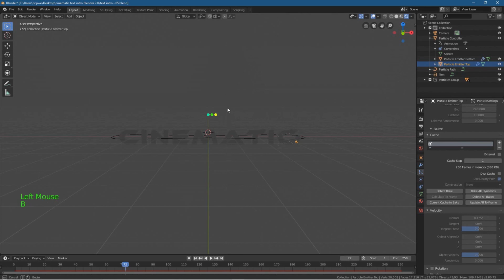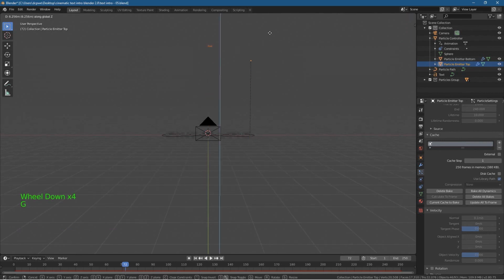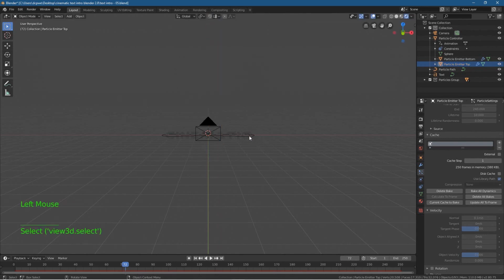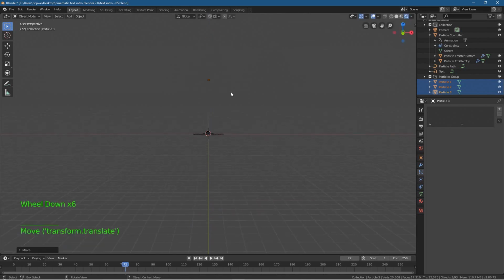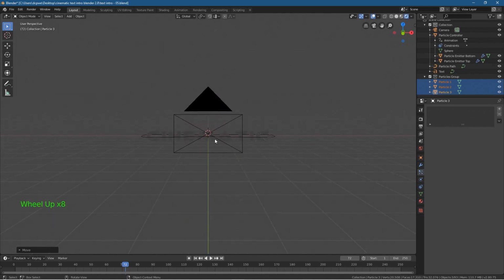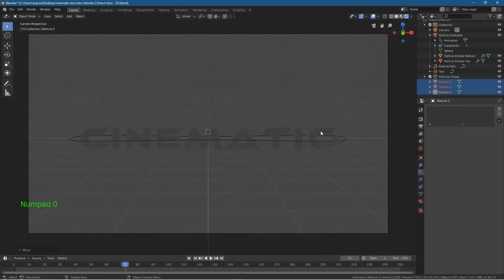Let's press B to box select, the letter B. We can draw around these objects and then zoom right out and press G to grab them, then Z and move the three little objects. I think we've also selected this by accident. So let's do this from here. Let's click here, select all three of these. So I'll click the first one, hold the shift key to select all three of them, then press G to grab, then Z, and move those particles way up, really high up, right? Even further than that. G to grab. Well, actually that should be fine, because we just don't want to see them in the viewport, or when we're doing our render, we don't want to see them.